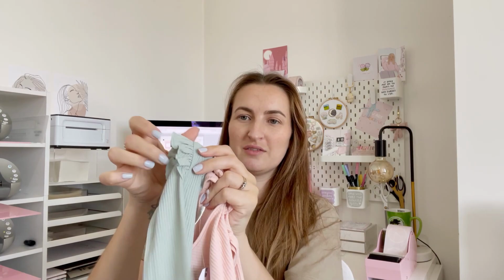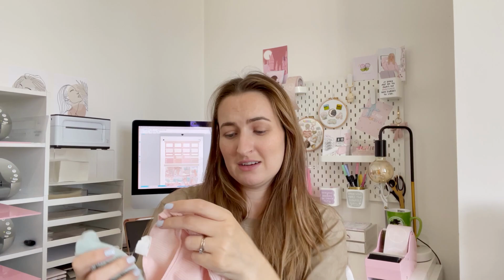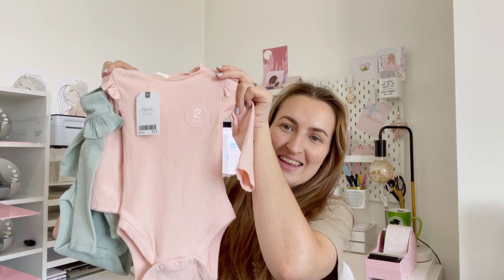The first two items is actually the same thing. I didn't realize until my tracking email came that I'd ordered two of the same pack. Simple sleep suits with the frills on the sleeves, and they're a ribbed texture and they're just really, really cute. I got three to six months, so I've got two of these in 3 to 6 months. I love the colors. I really like this green color.